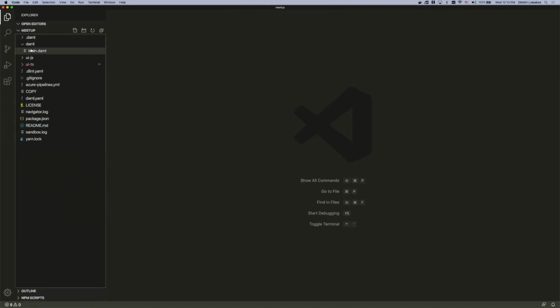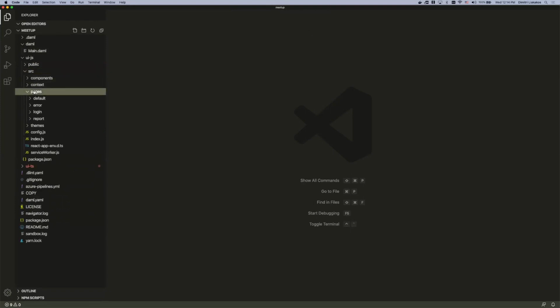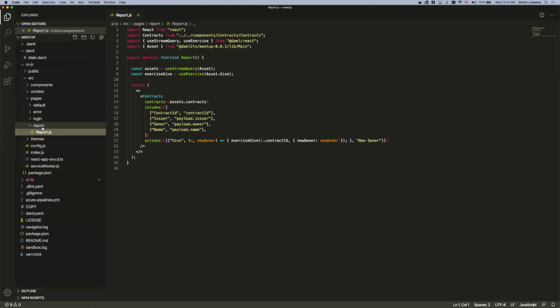Okay, so now I'm going to use the JavaScript version of the UI. There's a TypeScript version as well if you're more familiar with TypeScript and you like strongly typed contents. And I need to incorporate the logic on my report page to allow for those two new choices. So if I go to pages, report.js, I do see these 4 fields that I was seeing in the UI, and a single action called give that was able to give TVs, laptops, and cars to use. So let me do the same thing, add 2 more choices for the choices I added, as well as the amount field that we added.